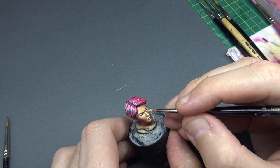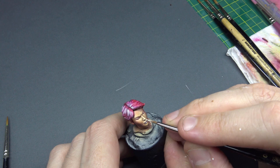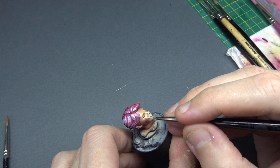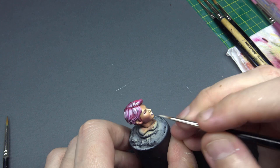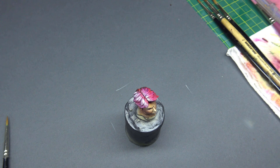So this is ivory, straight ivory, and this is again the same sketching and refining, but this is much more precise work. I'm looking very much around bright spots, the area where light reflects. Human skin is a little bit moist, a little bit dewy, and so it tends to glisten a little. Light reflects off it very brightly in a few little spots. So that's using ivory, and I'll then just do a tiny little bit of glazing to smooth that out.